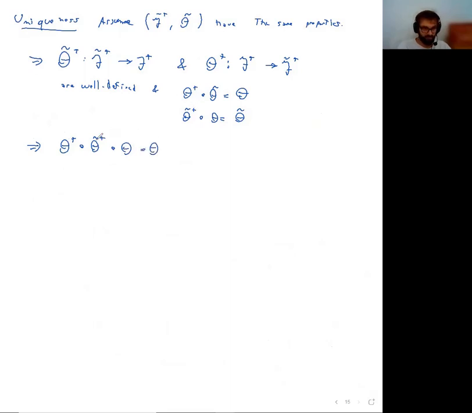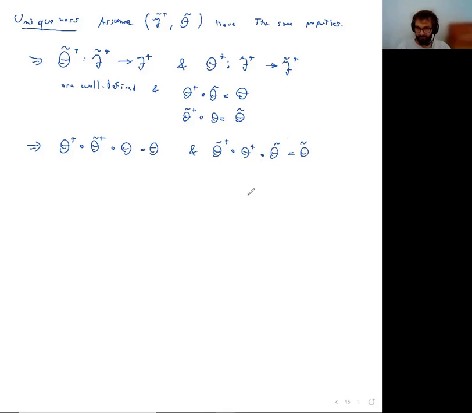To achieve this, I am composing on the left by theta plus. If I had theta plus here I get theta plus composed with theta tilde, but this is theta. And I can do the same on the other side. Of course, everything is symmetric in theta tilde.